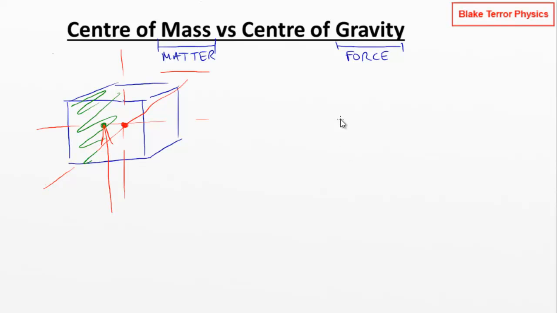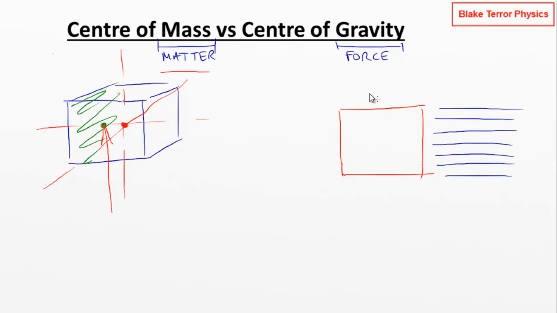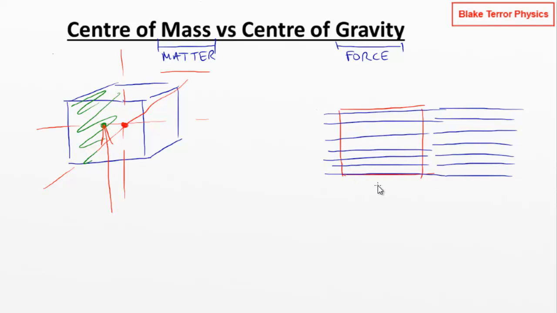Center of gravity is different, although, as I said earlier, it can coincide in location with the center of mass. But with center of gravity, we're thinking, well, where could we reduce the force of gravity down to that's been exerted on a particular object? Now, if we've got a uniform object, say this was just a surface, save me drawing out a volume, and we've got a uniform gravitational field, so we draw in all of our gravitational field lines, and these are all evenly spaced, and they'll be going through the object. I'll draw them all the way across. So we've got a uniform gravitational field going on here.